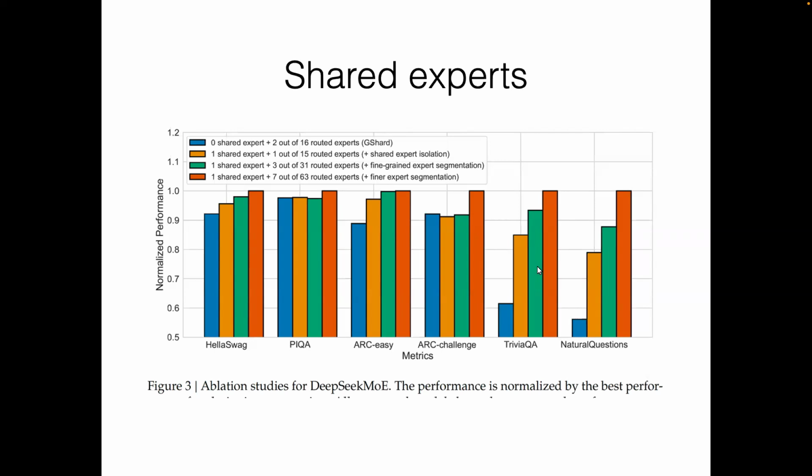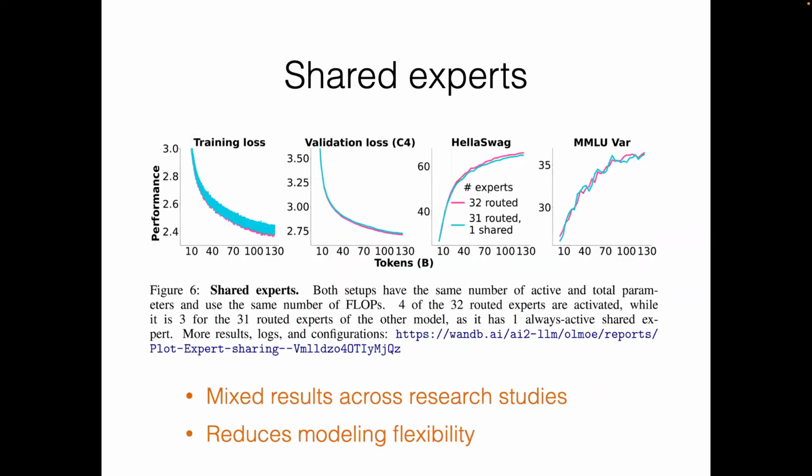Now, sometimes different groups try these different techniques, and either the setup's a bit different, or there could be a variety of factors. But if you look at, for instance, the AI2 paper, then they actually found that the shared expert was not really helping. In fact, maybe even hurting a bit. And so they ultimately didn't use the shared expert in their model.